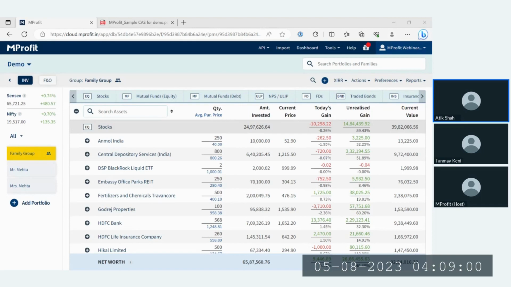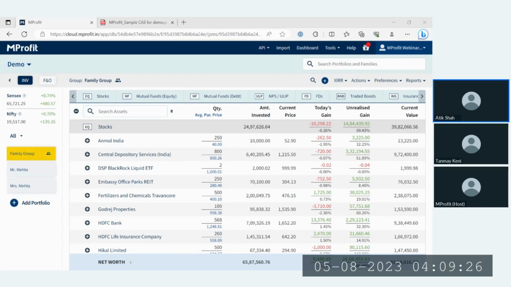And that is why many of you are looking at MProfit and evaluating it as a solution for your portfolio management. But today I wanted to share a little bit more about the problem areas. A lot of people ask why do we need to import your contract notes and your trade details and very detailed transaction level details into MProfit.